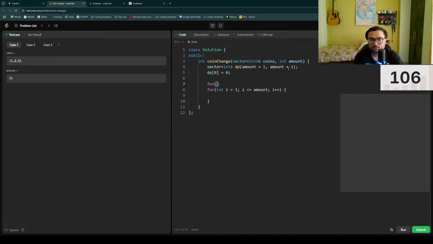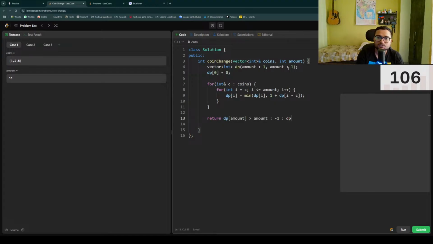We can even do this for every coin, and then we can start from C itself. Then DP of I would be minimum of DP of I and 1 plus DP of I minus C. Return DP of amount. If it is greater than amount, then return minus 1, otherwise DP of amount.